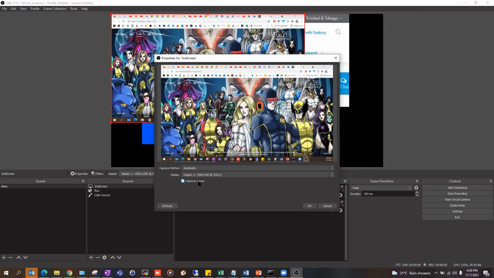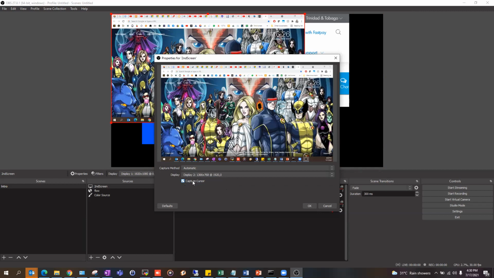What will happen here is it will ask you which one you want to capture. Do you want to capture display one or display two? Right now it's capturing display one, which is what we're looking at, and that's why you're seeing this kind of weird effect. If I click capture display two, it will jump to the next screen. Some computers and laptops have multiple displays, so you can capture whichever display you want. That's basically what the display capture is for.